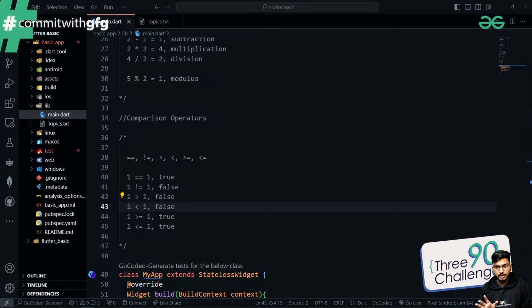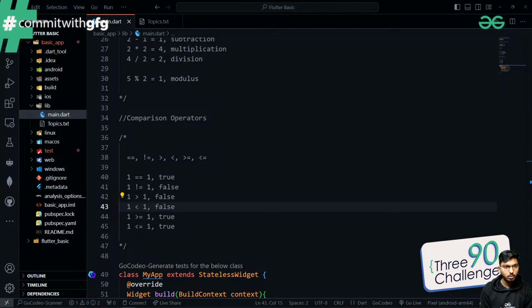I'm just giving you a basic idea so that you get a revision. All those people who have already learned will get a proper revision, and the people who are unable to understand, just comment down below, and we will be creating a basic one shot for this Dart programming language so that all the doubts and everything will be solved. Okay, so these are the basic comparison operators.